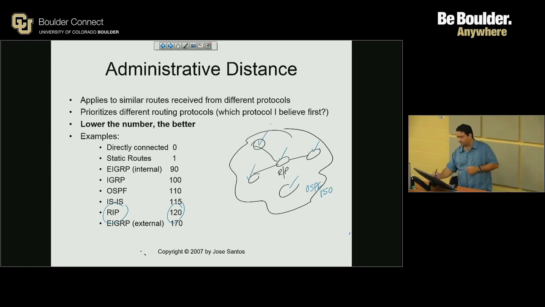Once you confirm that all the OSPF neighbors talk to each other, that all the information is in the routing table, all you have to do is reverse the admin distance, and OSPF routes start getting into the routing table. If something goes wrong, reverse it. Put RIP back in control.